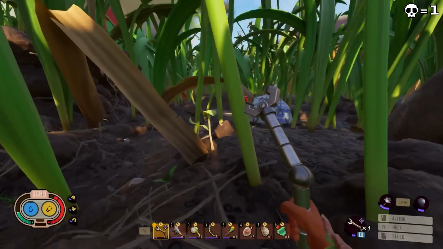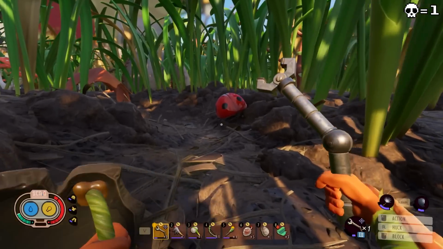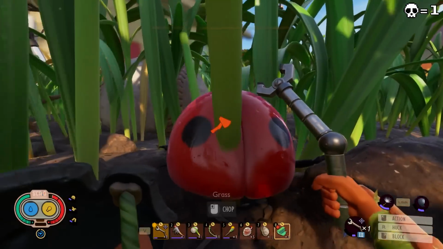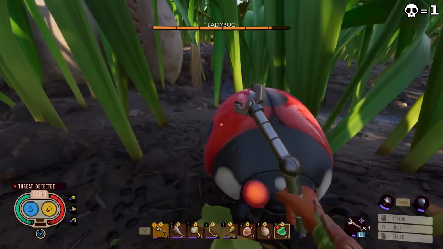I hear a ladybug. There you are. Okay, you're the one. I need one part, guaranteed to get that. But what I'm not guaranteed to get is the head, and I desperately need that head. The only thing between me and a full ladybug armor set. Let's go. Don't kill him.